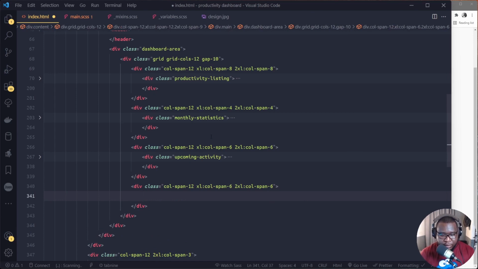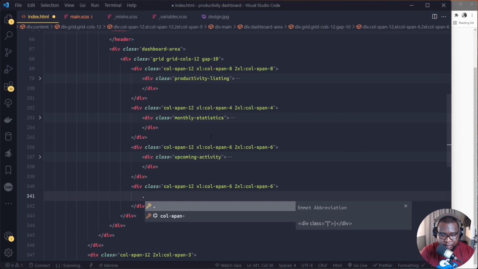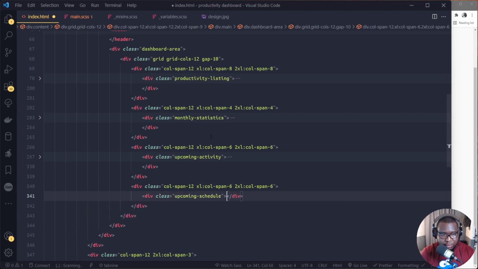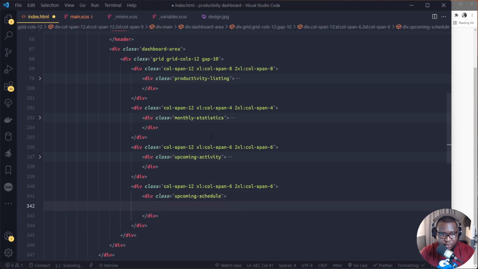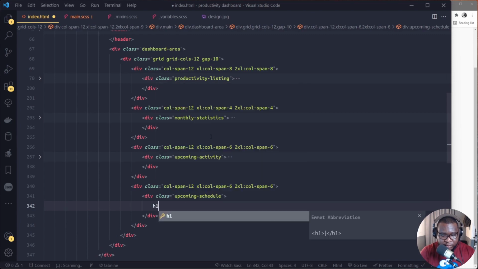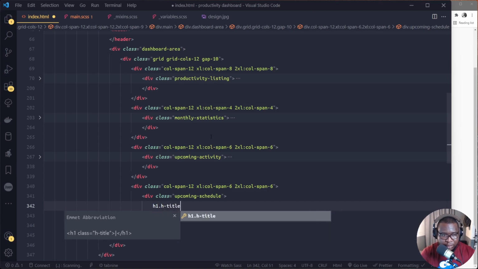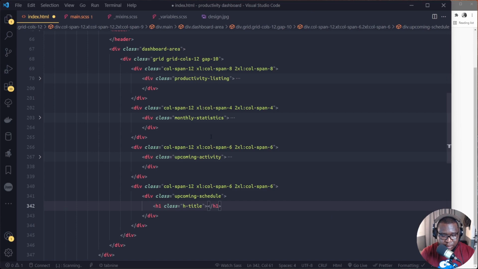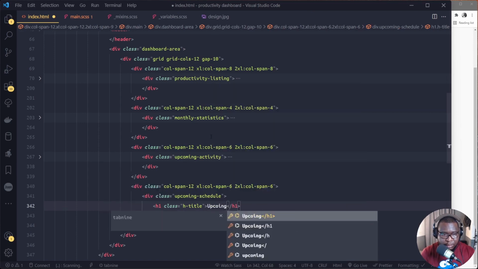a new div. We'll call it upcoming schedule, which should be the right way to pronounce it. Then an H1 title, upcoming schedule.